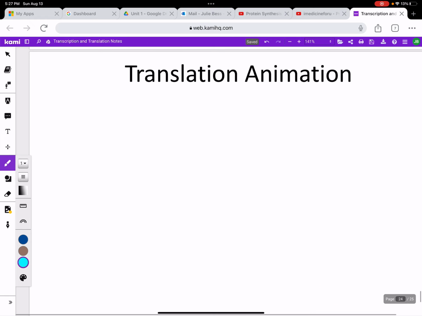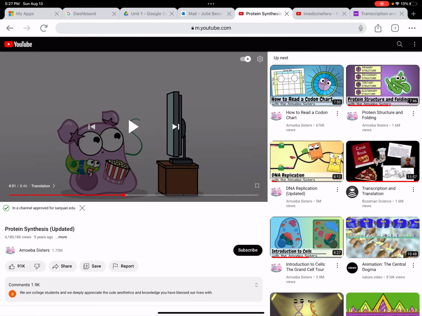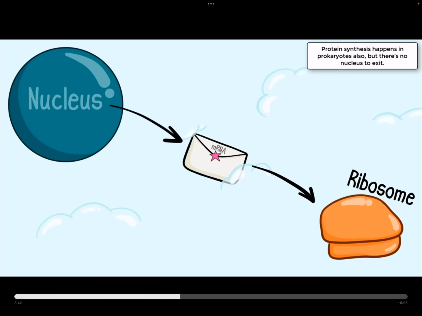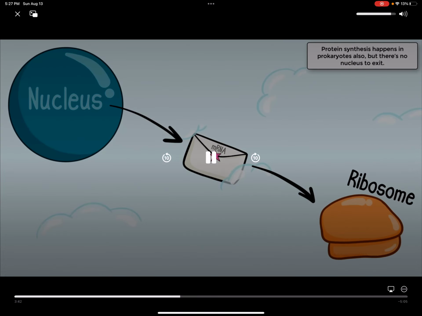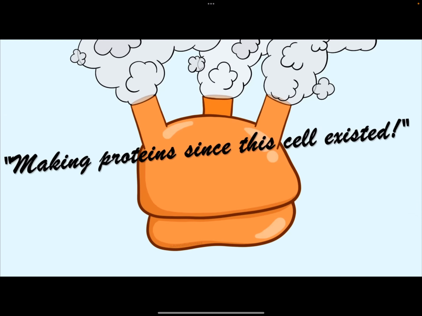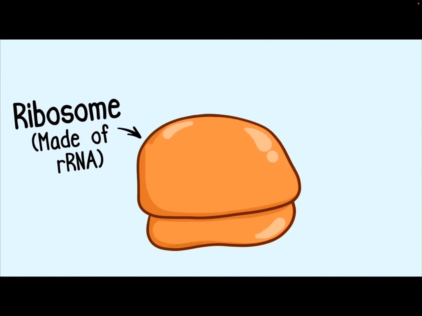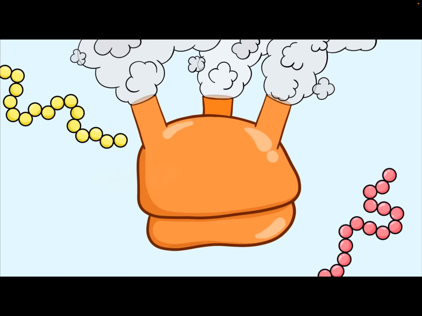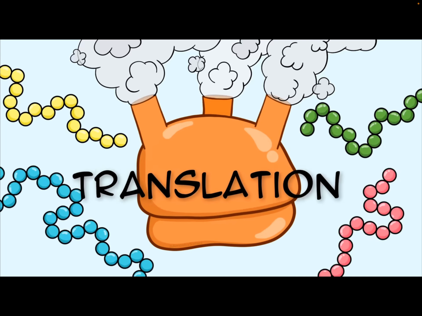So now I want to look at the second animation. So it's the first animation that we saw. We're just going to see the second half. And I'm going to rewind it just a tad because I went a little too far when I played it the first time. So I want to rewind it just a few seconds. Let's start here. It's going to attach to a ribosome. Ribosomes make protein. The ribosome is made of rRNA, and that's an easy one to remember because the R stands for ribosomal RNA. The ribosome is going to build our protein in the next step called translation.